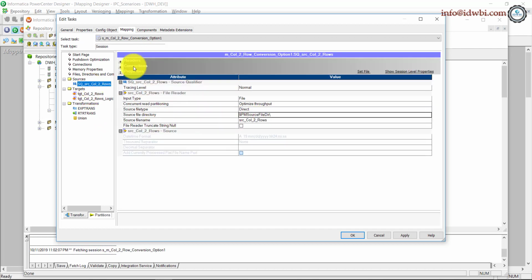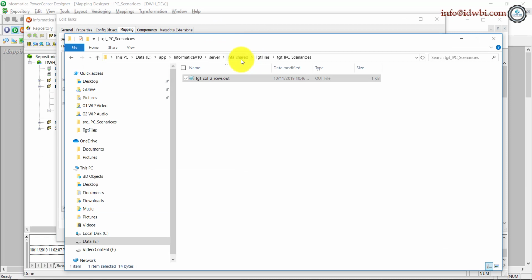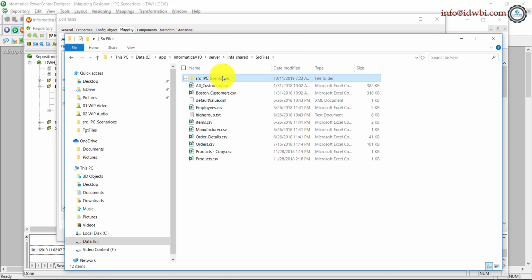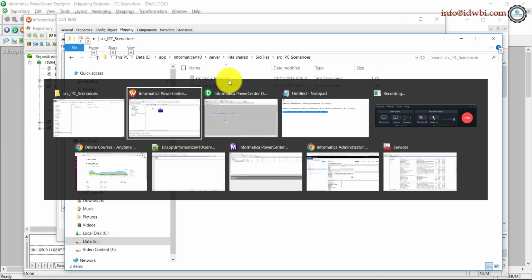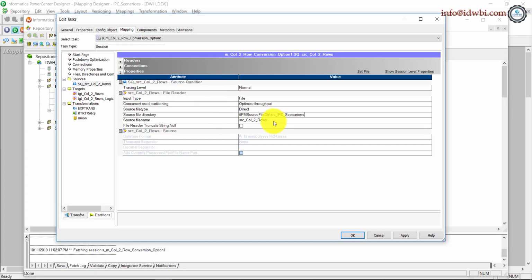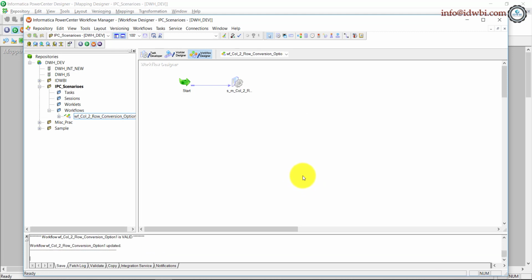Go to the source, and there is a separate source directory for this, which I'll copy from here. Control C and make sure you give .txt here, else it will say there is no file, it cannot find. Control S.